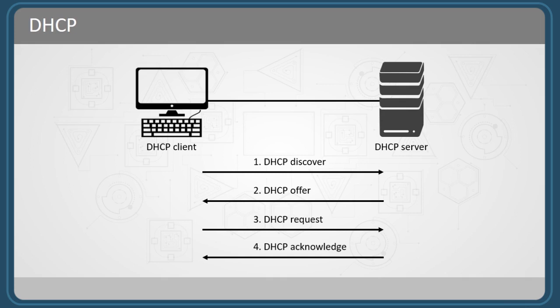But one key point here: when it is in the process of requesting the address, it clearly does not yet have one. So unfortunately, all four of these steps are broadcasts because the client does not yet have an address. It doesn't have it until it receives the acknowledgement. So it's a bit of a noisy process. And in fact, since it is a broadcast, if you had two DHCP servers, they would both hear it and they would both offer. So that's where the request comes in, saying, well, I got two offers, I'm going to go with that one. So it's specifically saying, this is the one I'd like to use. And again, the server that made that particular offer is the one that acknowledges it. So again, a bit of a noisy process, but once you have the address, everything quiets down.